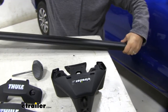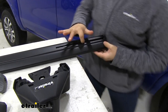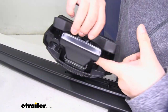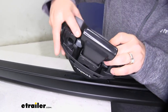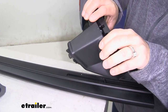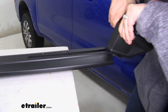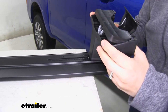Next I'm going to flip this over so you can see how this has an opening underneath here. There are two metal pieces — what we want to do is push on those and grab on like this. When we push, this mechanism allows this to slide right over your bar, just like that.